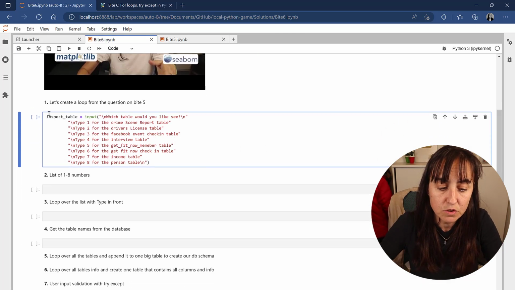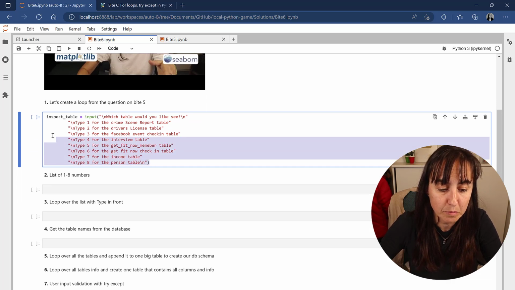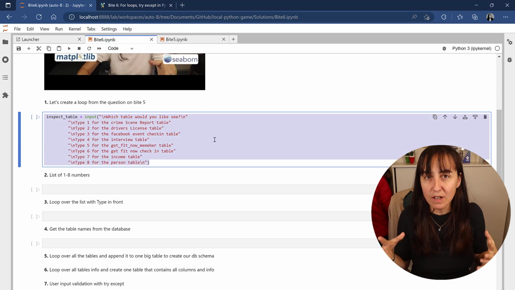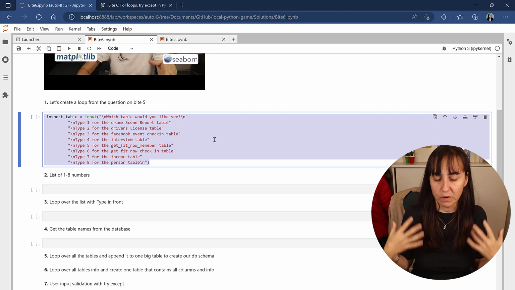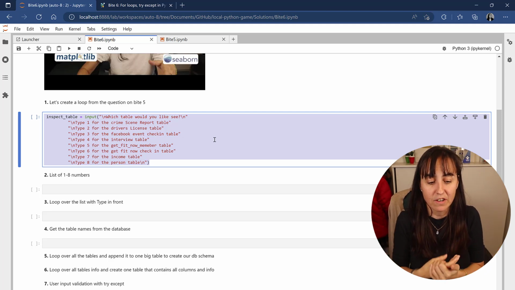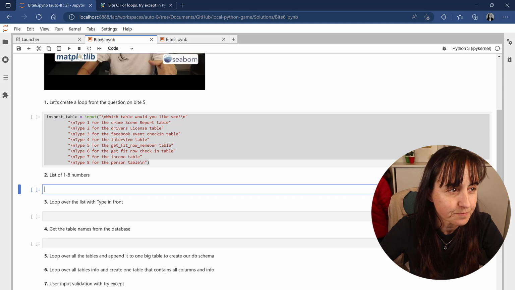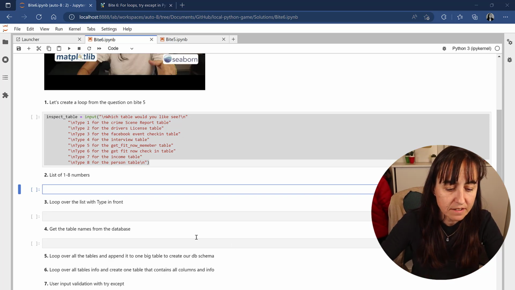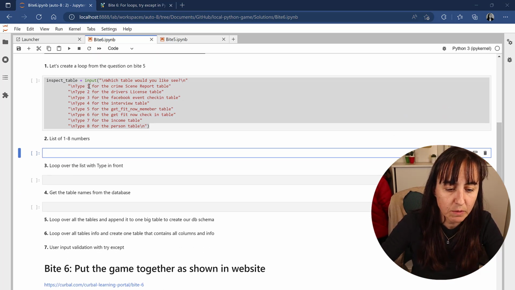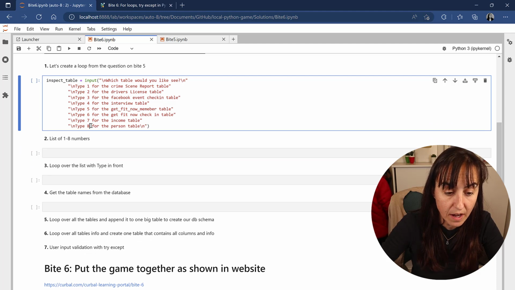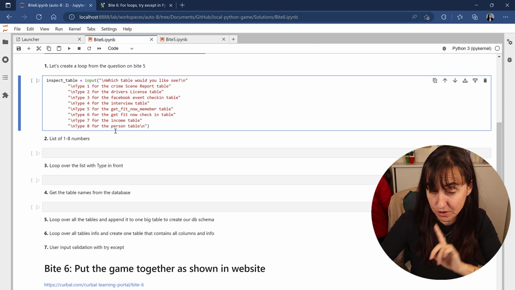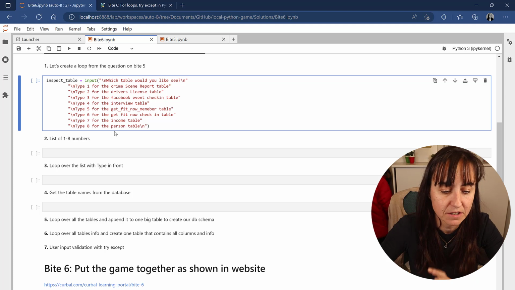So the first thing that we're going to do is learn how to loop this. We created this manually, but instead of doing that, we're going to loop through it. It's a perfect example for learning how to loop. So let's see. As you can see, we have a list of 1 to 8. In reality, we have 0 to 8, but let's start with 1 to 8.